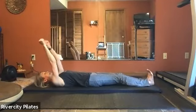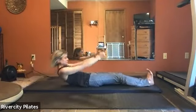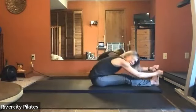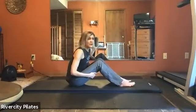Straight as an arrow on our mat. Another roll up to get up to sitting here. Letting those arms rise up. Inhale to the chest. Exhale. Duck under your shelf. Stack yourself back up. You're going to get ready for some spine stretch.